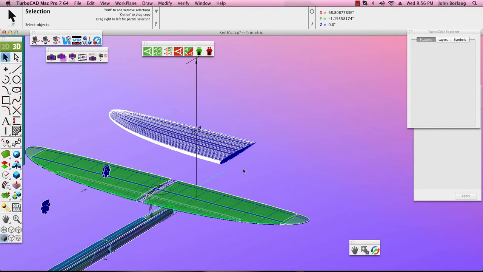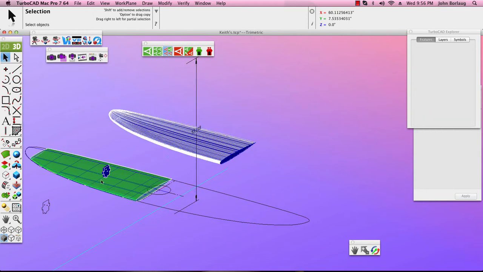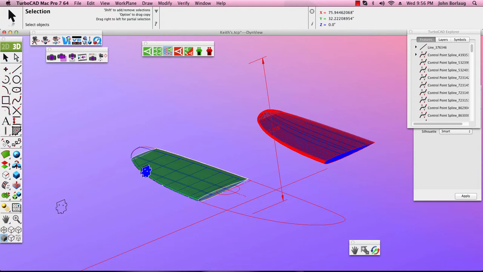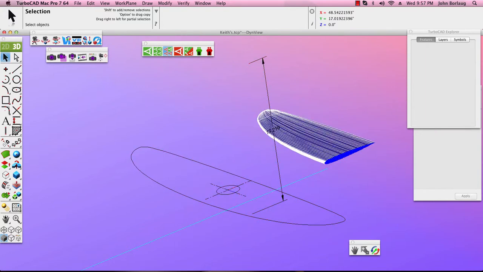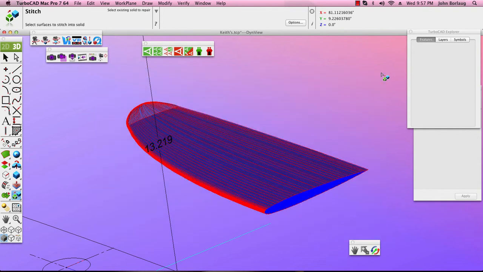And first, I'm going to show there we go. Alrighty. Selecting surfaces to stitch. And releasing my shift button.